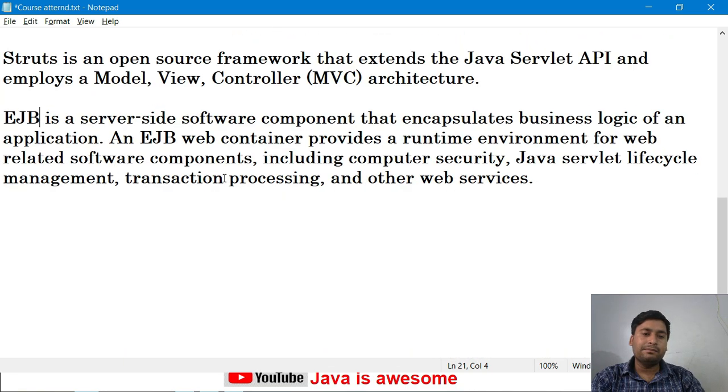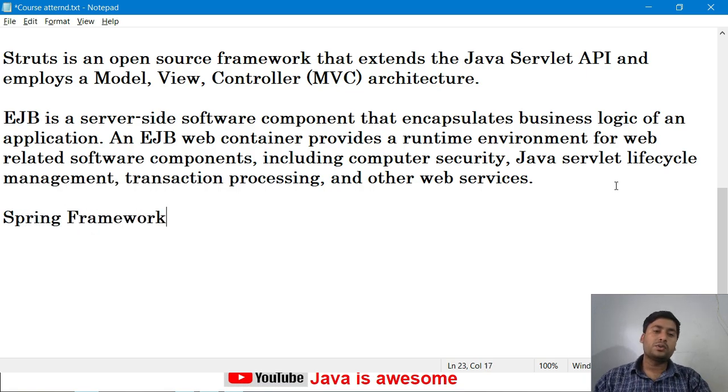So at that time they were the boss of the market, Struts and EJB, but they still had some issues, like performance issues maybe, or they could not expand to a big server or make big software. That is not possible with Struts and EJB, and we have to write lots of code in them, and they don't have good enough performance. So finally they came up with the Spring framework.